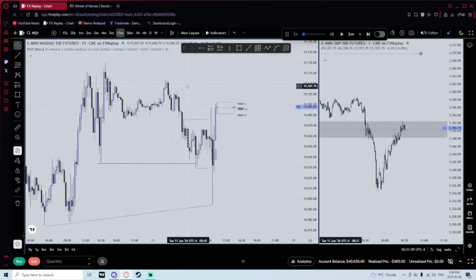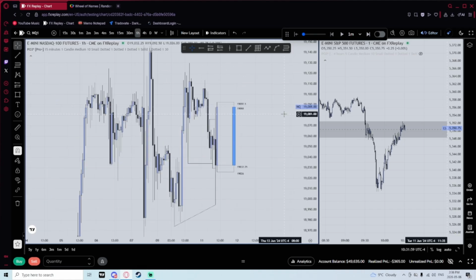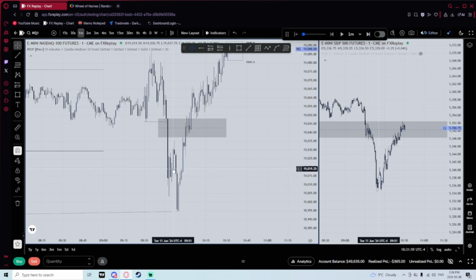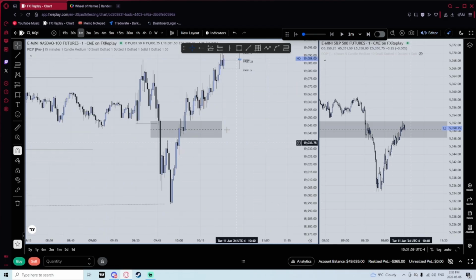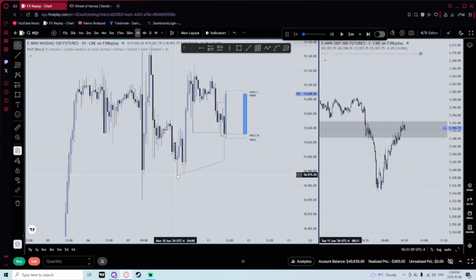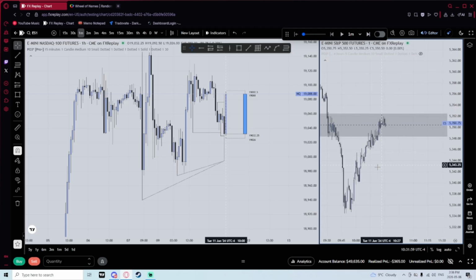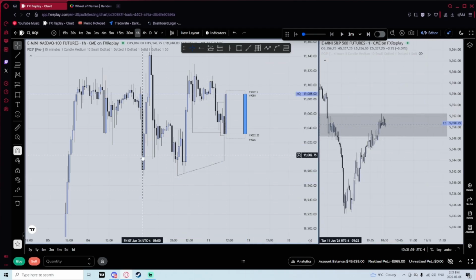We took our buy side liquidity inside of a 15 minute and hourly. I don't really want to see much else. This was what I wanted to catch, and this 1 minute would have been super nice if this didn't happen. This would have been A plus, A plus, A plus. I was gonna take it, but we're inside of a 5 minute bearish, which threatens your stop loss. Even though it's a bullish SMT, it isn't really inside of anything. If we had a bullish SMT with the daily intermediate term low, I wouldn't care about that little 5 minute, to be honest, but this is a little different story.